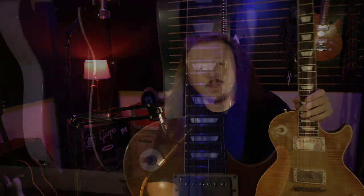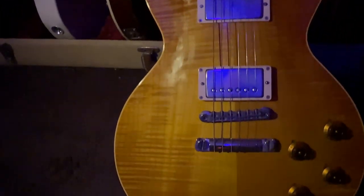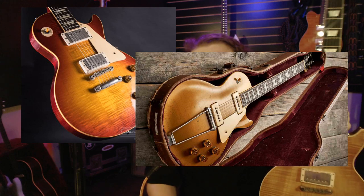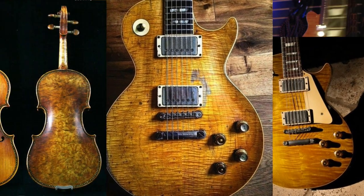Now, this is a Gibson Custom Shop historic reissue of a 1958 Les Paul Standard. For those of y'all who don't know, in 1958, Gibson started manufacturing Les Pauls in a cherry sunburst finish as opposed to a gold top finish. The guitars made that way from 1958 through 1960 are now recognized as some of the best guitars ever made, and what most would consider the holy grail of guitar tones, sort of like the Stradivarius violin of the electric guitar.